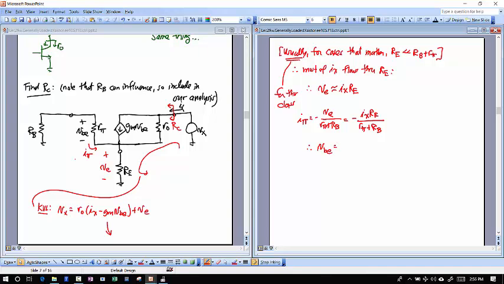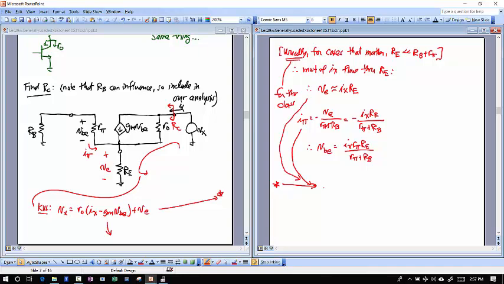Okay, therefore, I can write an expression now for my VBE, which is the voltage across that R pi. This should be the current going through that R pi. This is now going to be Ix times R pi times RE divided by R pi plus RB. Okay? And then from this, I could take all of the different things that I've written here, I guess including this one here. So let's take this and go here. So that's going to feed into this. This I pi will feed into this. And this VE will feed into that.